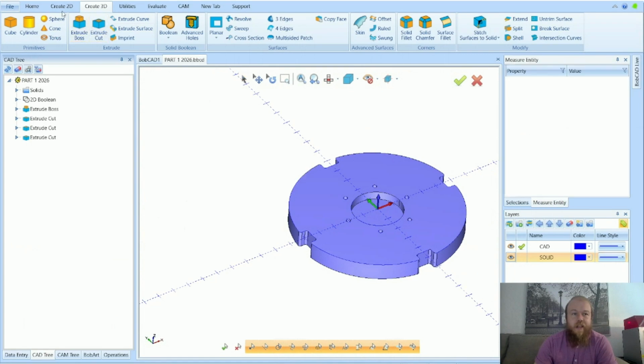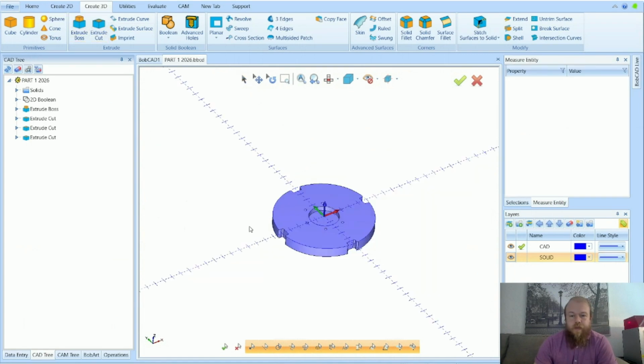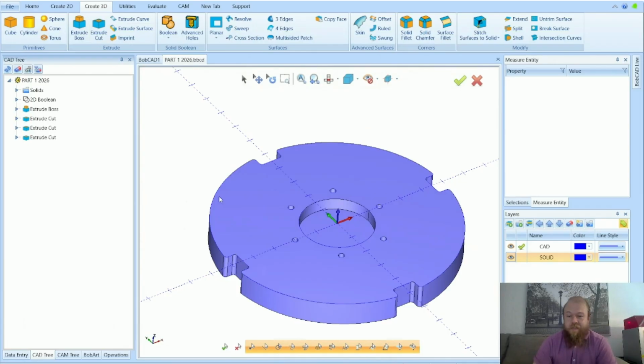And I'm going to hit save on my part file. I usually save frequently, so I should have saved before this maybe a couple more times in between making the 3D model, just in case you get any kind of freezing or crashing, or your computer shuts off, or you forget to plug in the laptop, all those kinds of things. You want to make sure that you save off in there.